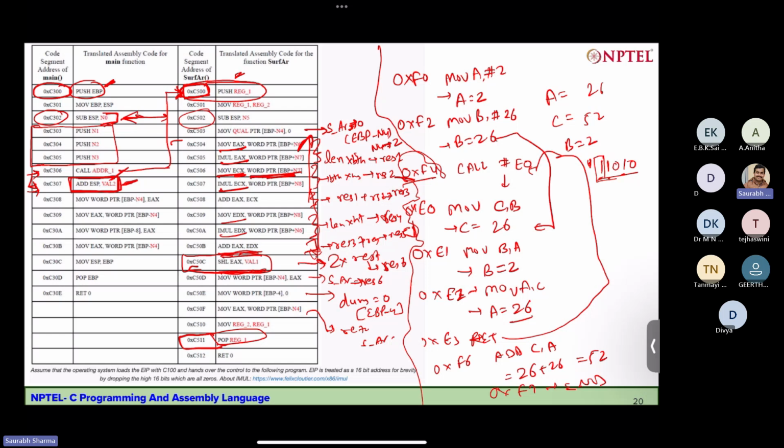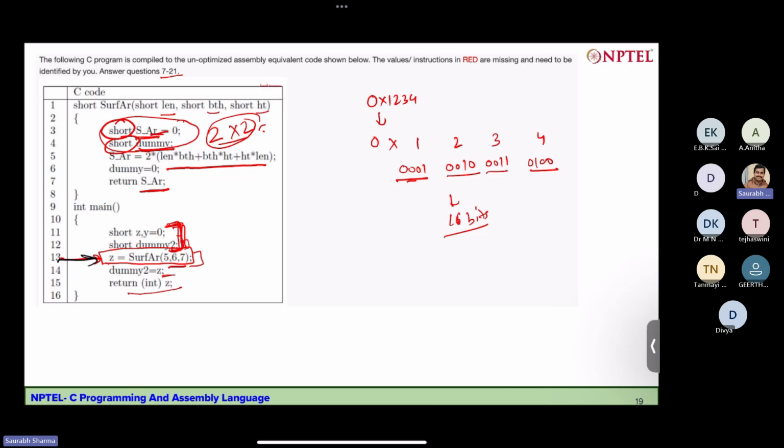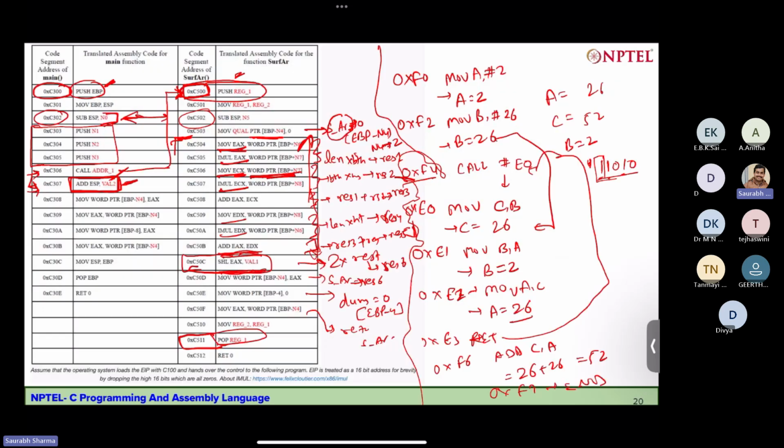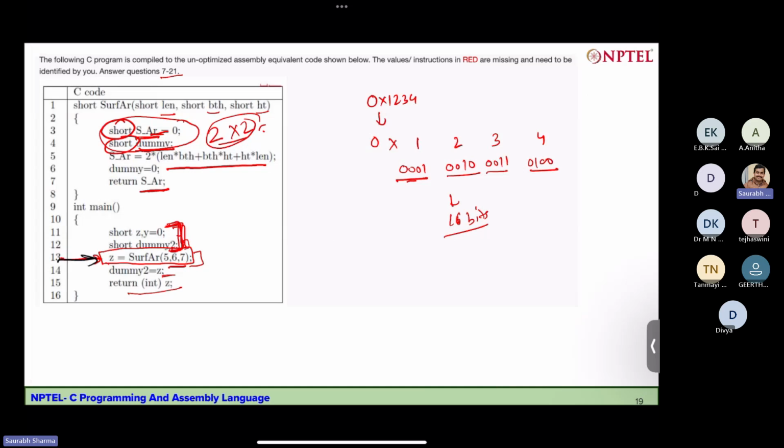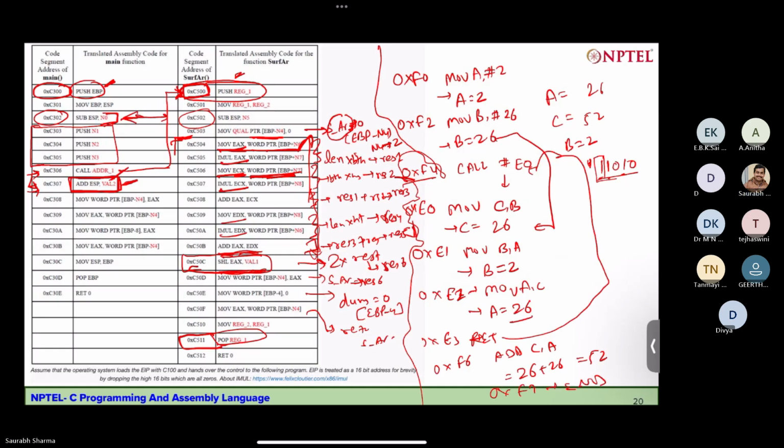and what is happening in these instructions, there was a qualifier for this EBP -4, that is SAR equal to 0, for this instruction. Then we have EAX, which is storing this length, and then we are multiplying it with width.